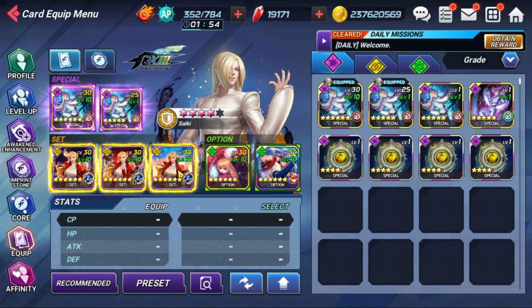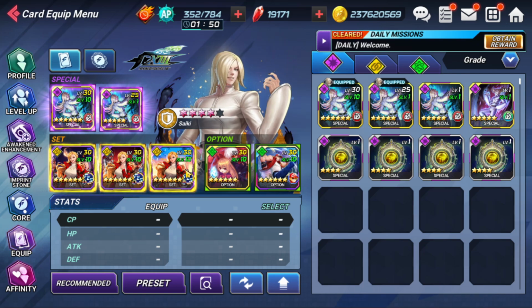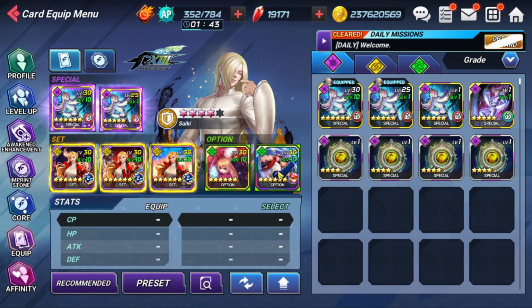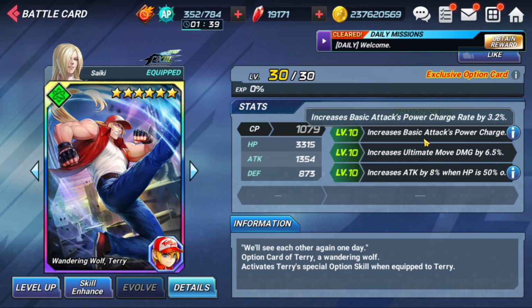But we're going to run the KS set that really bumps up his damage. Honestly, you could run a Leah set, Akane, whatever. But the KS set's really good for him because he's a defensive character and he just gets a lot of attack from it. And we're going to use the Terry option card because this card actually offers increased basic attack power charge rate by 3.2%. So when you're doing your basic attacks, not your regular active skills, skill 1, 2, and 3, just your basic attacks, you're actually building up your PG faster, which is very important.